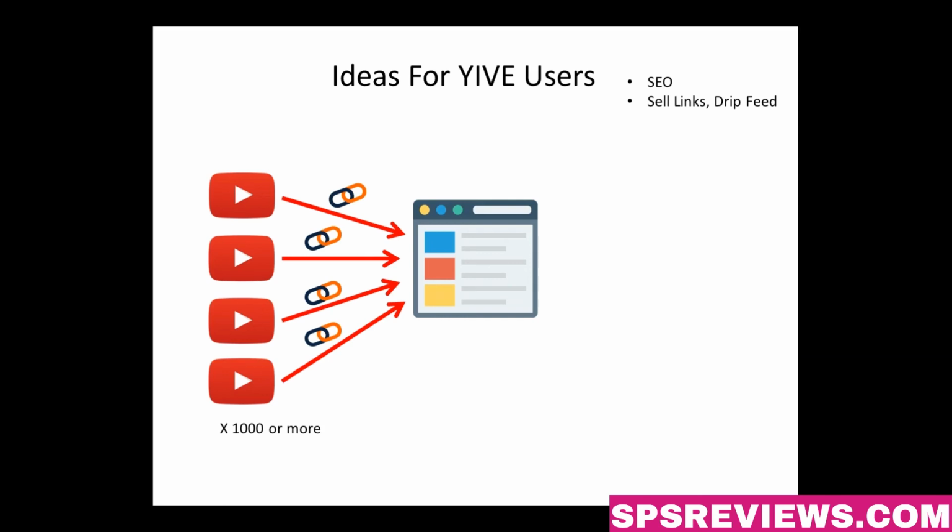So instead of them getting links from a single channel, maybe their own channel or another channel you create for them, you are instead giving them links across videos across multiple channels. So if you have 100 channels and you have 1,000 videos plus across all those channels linking to that client site, that's going to give them a definite SEO boost. I have seen that be the case. So you can sell services where you sell backlinks from videos and you sell them in a drip feed format, or you sell them all in one delivery, or however you want to do it. So if you're looking to be able to run a quick gig for somebody, you'll be able to do this as well.